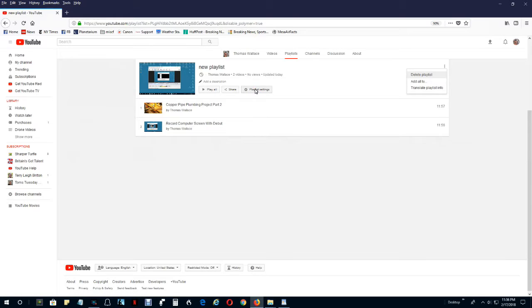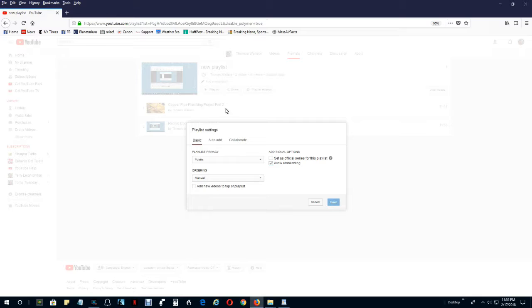And you can look at the playlist settings, and you can set the playlist privacy to the standard set of values: private, unlisted, or public. And I really recommend you use either public or unlisted. The public setting for privacy for a playlist means that YouTube searches for playlists will be able to find that playlist. If you set it to unlisted for the playlist, YouTube searches for the playlist will not be able to find it.